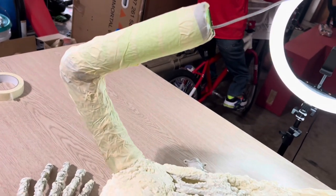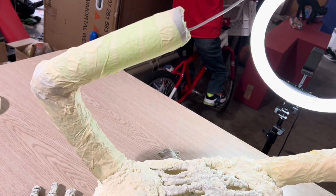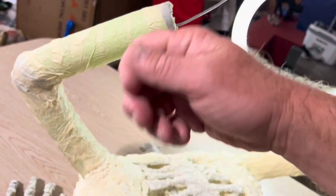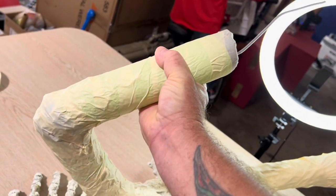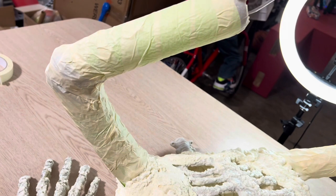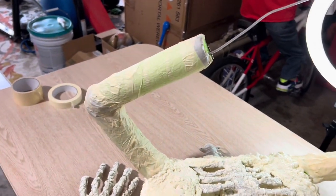You can use t-shirts, rags, pillowcases, whatever you want. I like pillowcases or t-shirts because it's a thinner material — you just cut strips like you're doing paper mache, wrap it around, and paint brush over it with white school glue. That's going to harden this up and give you a good base to come back over with your expanding foam. Right now if you put expanding foam over pool noodles it's too bendable and flakes right off, so you've got to stiffen it up.